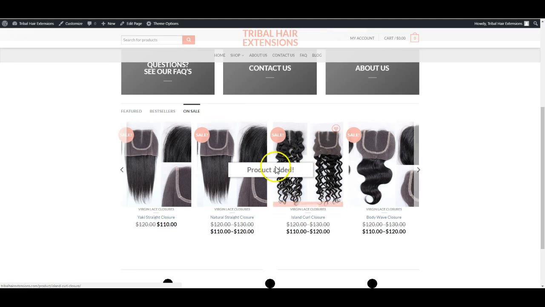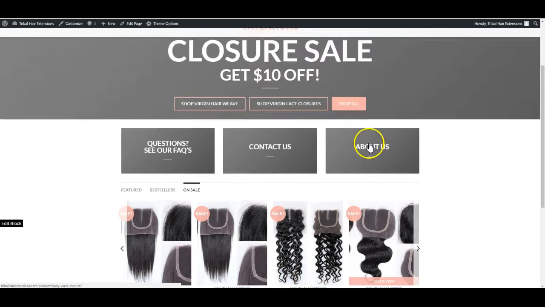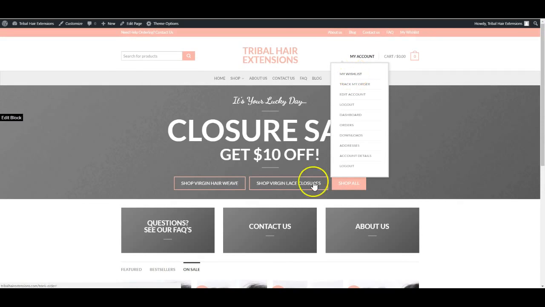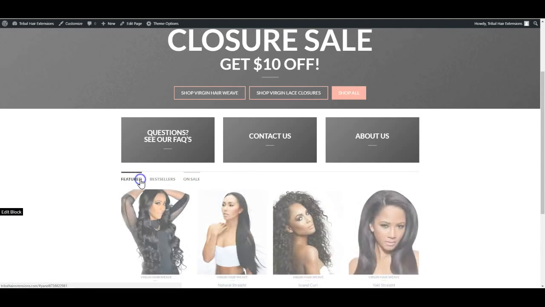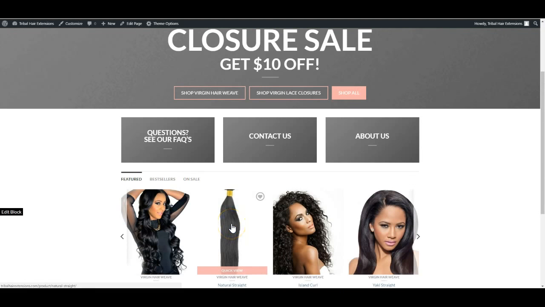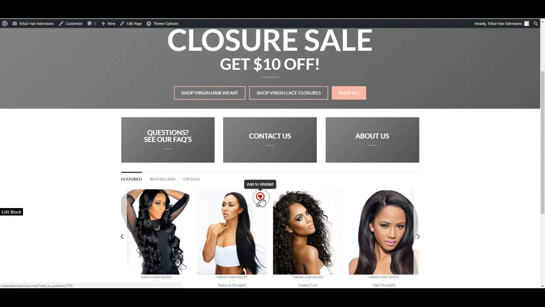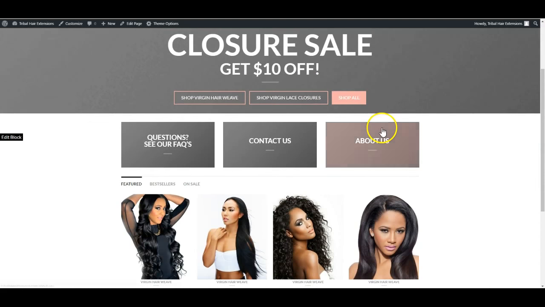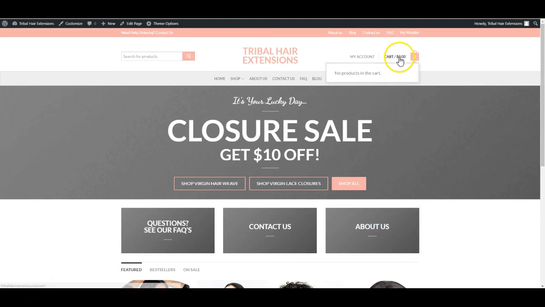Now they can see the wish list later on and add them to the cart later on. If they're logged in, it'll also save what they've added to their cart for when they log back in again, so they can come back later and just check out.